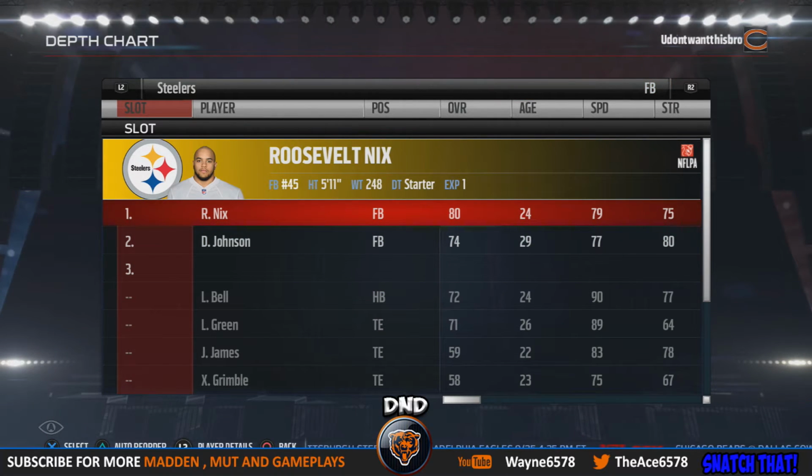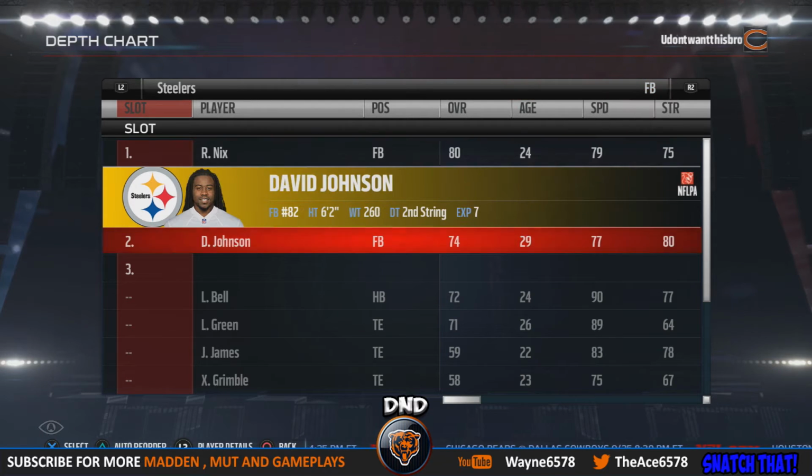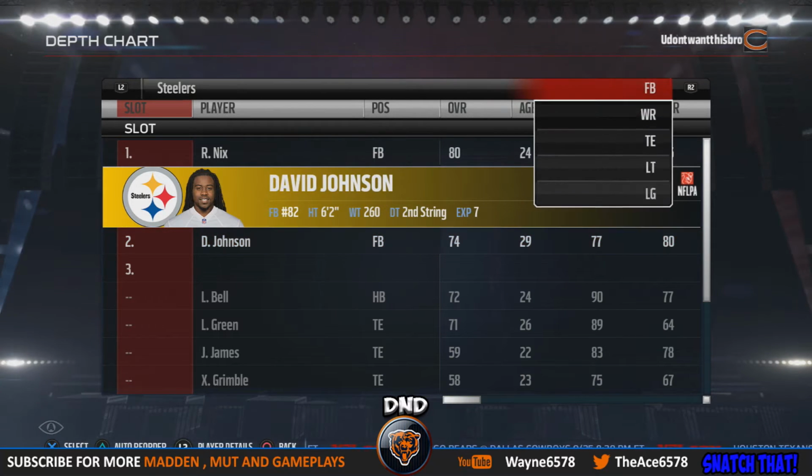Fullback, I really like Roosevelt Nix, man. He's the regular starter for these guys. He has decent run blocking, and he can actually catch the ball, which I love, to utilize backs out of the backfield to catch the ball for me. Then we're going to roll with David Johnson.